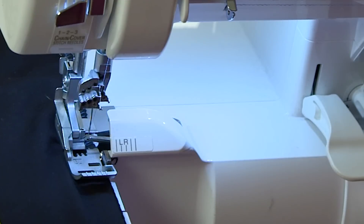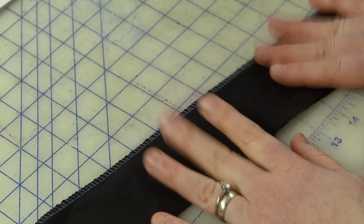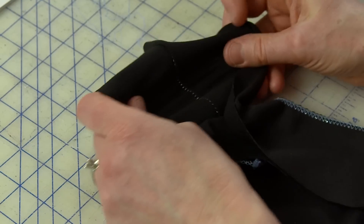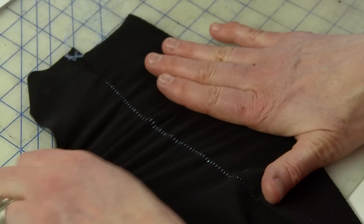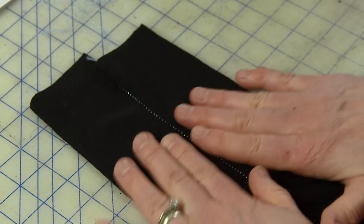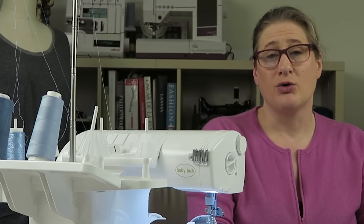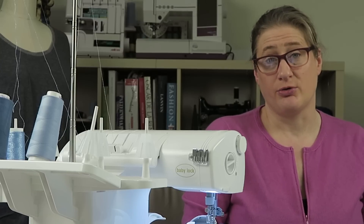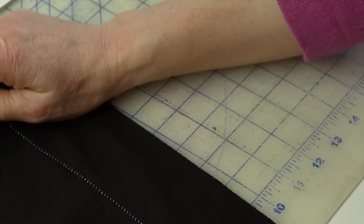For a reverse flat lock you want your right sides together — that's important. I stitch along keeping my edges together, just like stitching an overlock stitch at this point. My wrong sides are facing out and right sides together. Then I open it to the right side and pull — you can see I get those nice ladders. This stitch is also great for seaming a gore skirt out of silk charmeuse; it makes easy work of sewing silk charmeuse.